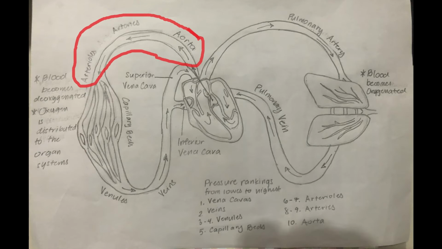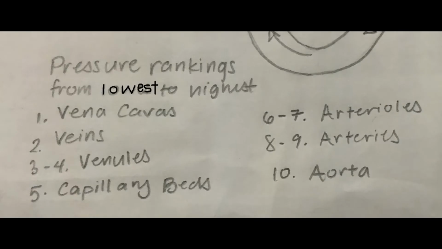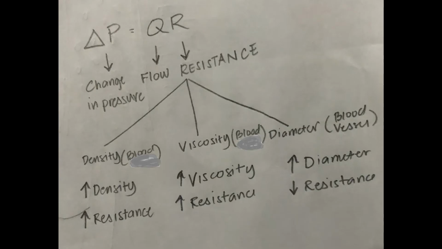The artery receives the greatest blood pressure due to it being directly connected to the heart, therefore receiving directly the full power of the force exerted by the pumped blood, and the vena cavas receiving the least amount of blood pressure due to it being the last step of the circulatory cycle. The rankings for the blood pressure are as follows. The explanation for the blood pressure rankings could be explained in this equation.